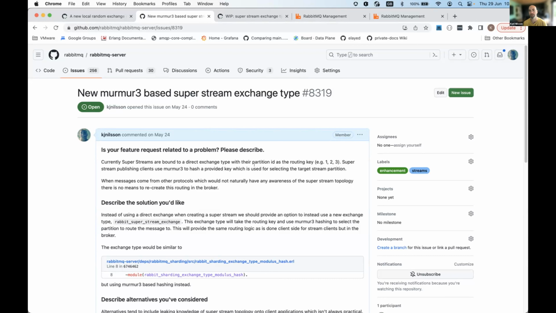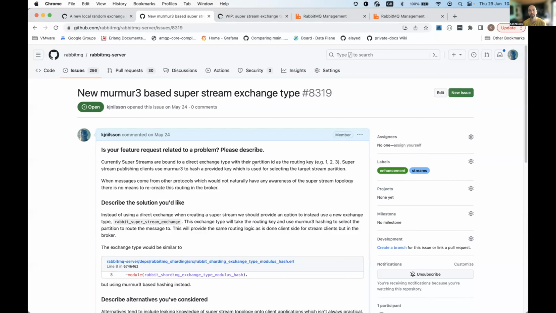It should move fewer buckets, if you like. To what degree that's important to end users, I'm not actually sure. This one wouldn't allow that. If you added another binding to this, everything might end up in a different queue, right? But with the consistent hashing exchange, that will happen to some degree as well. So yeah, you still have to be able to manage that. But it could be useful.